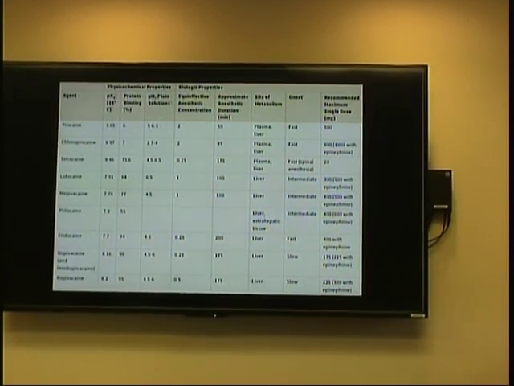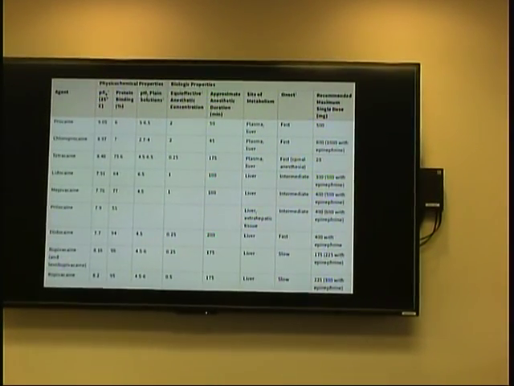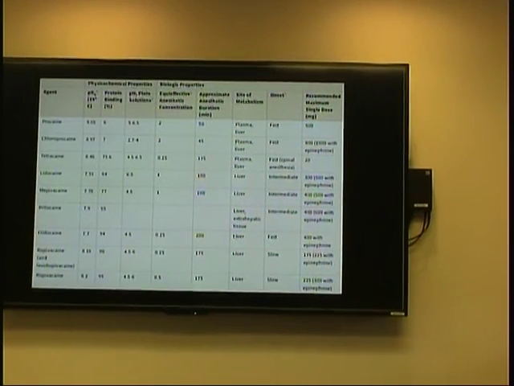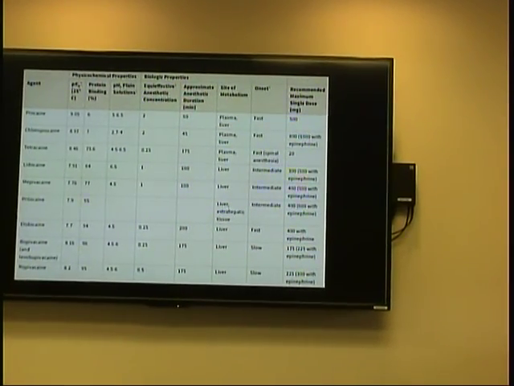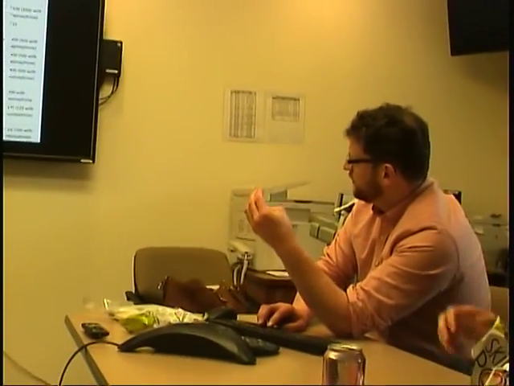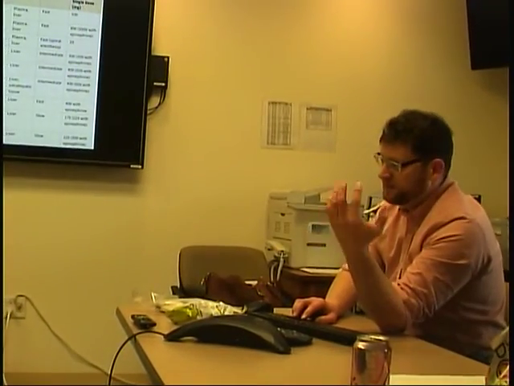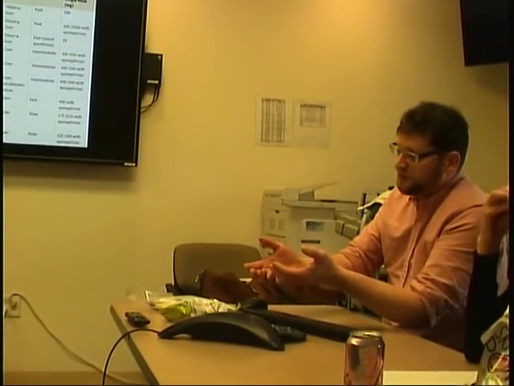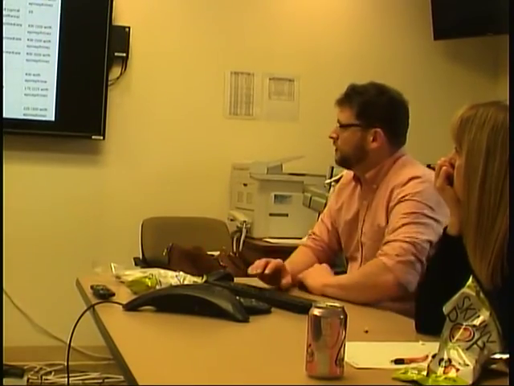And then, interestingly enough, one of the exceptions to the rule is chloroprocaine. We said earlier that a low pKa means quicker acting. Chloroprocaine has a higher pKa, but it's actually a pretty fast onset, and that's because your body is able to break it down so quickly. You could give an incredibly higher dose comparatively to the other local anesthetics that is able to work quicker, and you don't have to worry about getting a toxic reaction because it's broken down almost as fast as it's brought into the body. And we've been using chloroprocaine lately with our spinals. I know Dr. Roberts prefers them.